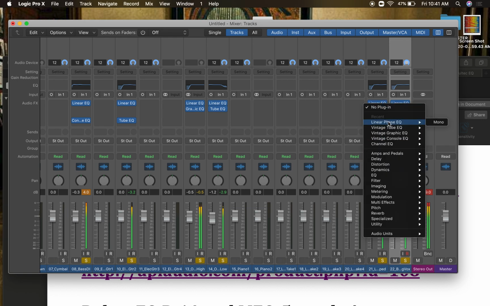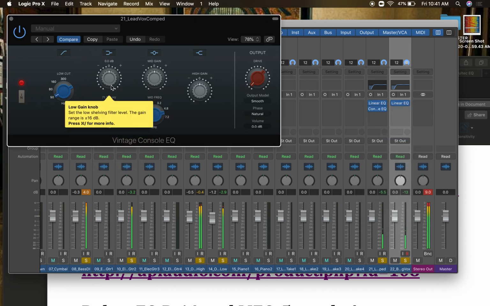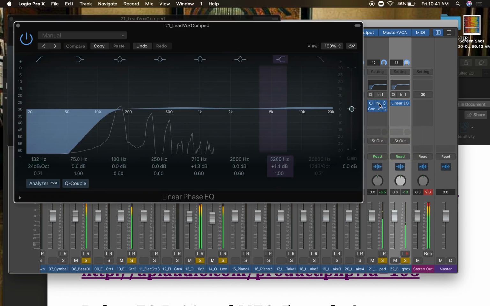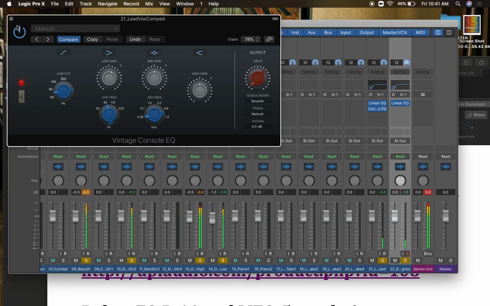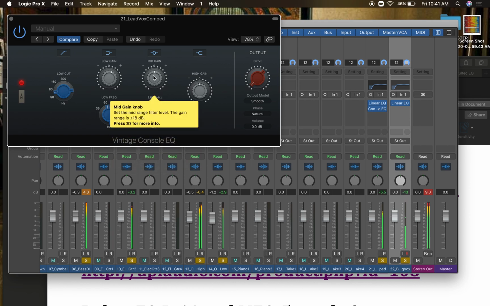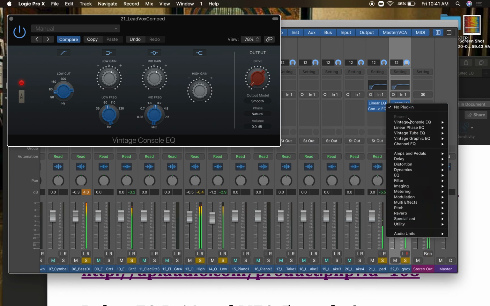Now the first vocal I'm going to set to a console, which is going to go through the Neve. And let's just make sure that that's got a little low end on that vocal. And you see here, I'm going to cut that vocal too at about 80 with this Neve, on top of the cut that we did with our linear EQ. Run, run. Add a little highs.